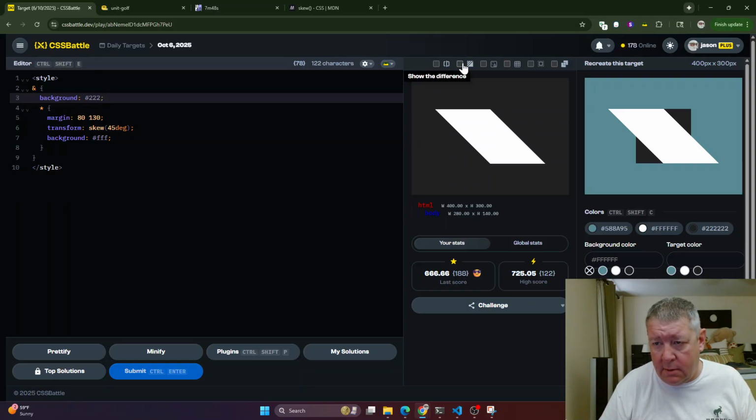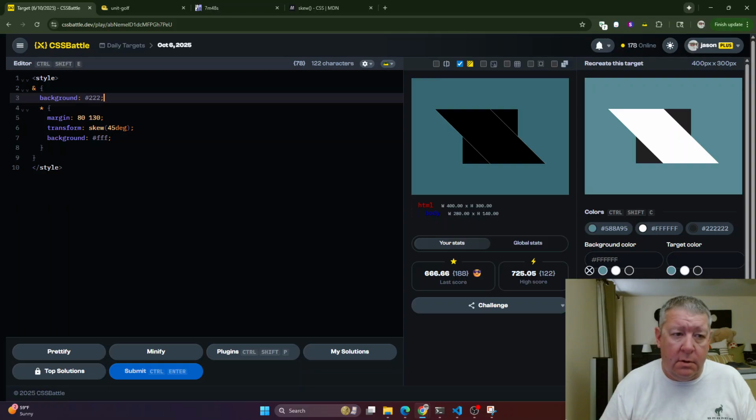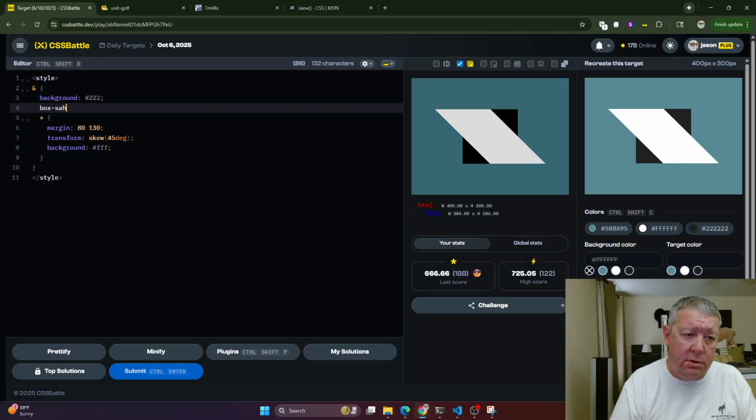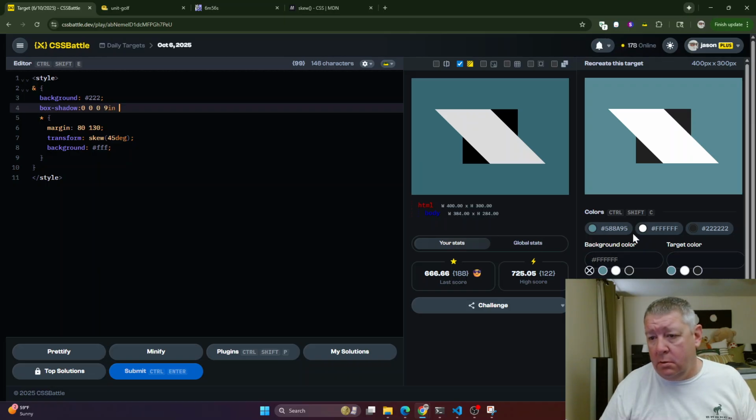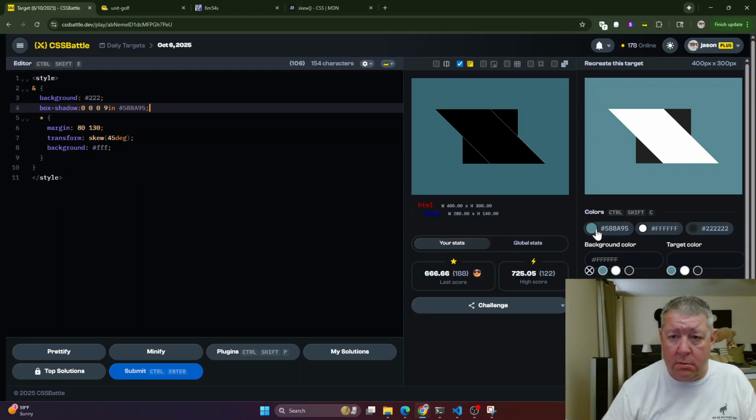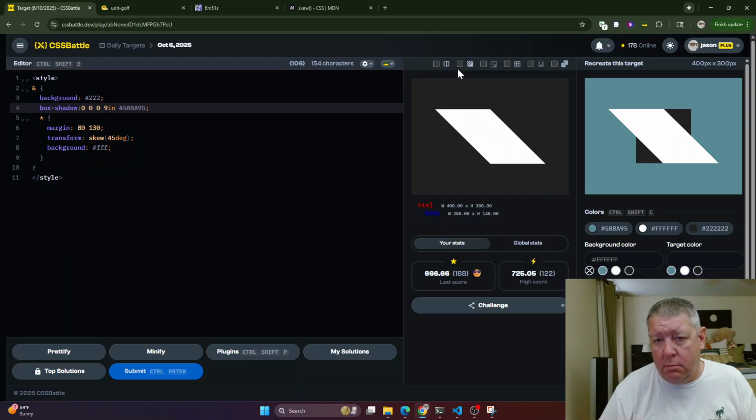Right? Yeah. And then box shadow 0.009 inch. This color. Oh, because there's no margins.